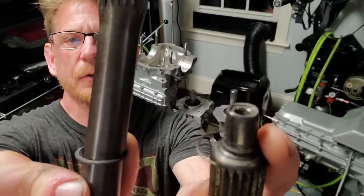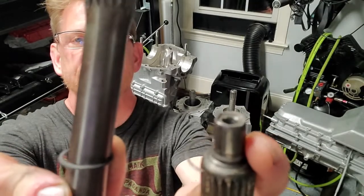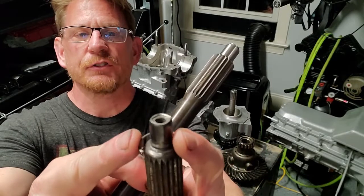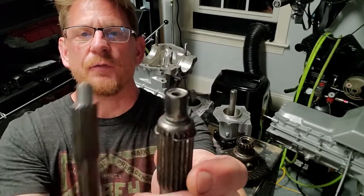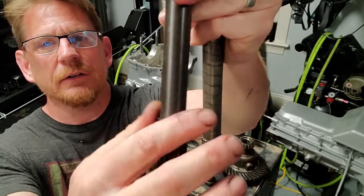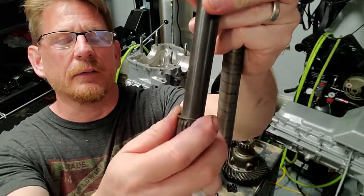Now the new one is supposed to be thicker, have a thicker cross section, and I'm definitely seeing that. I don't know if you can. Also, look at the old circlip, watch this. It just falls down, it just falls right down on the spline. This new one, not gonna come off the spline. I had to really work to get it on there.